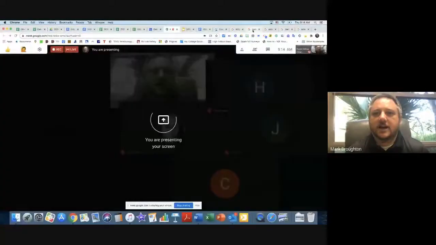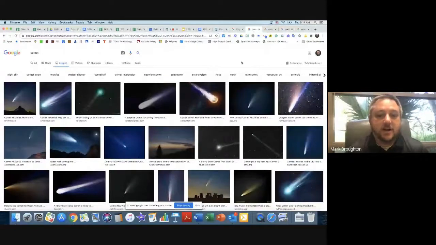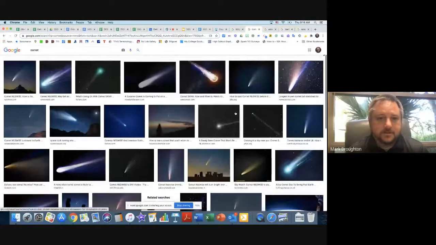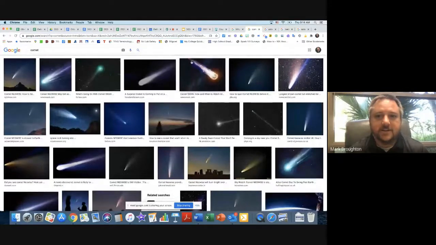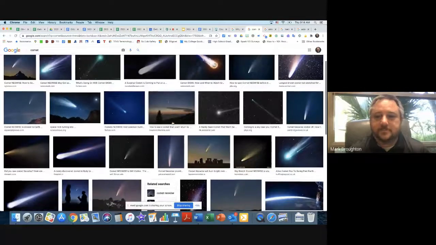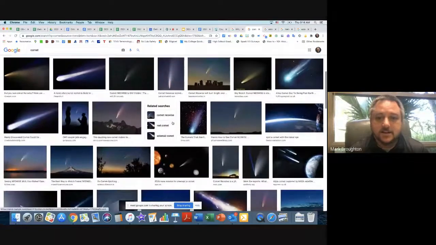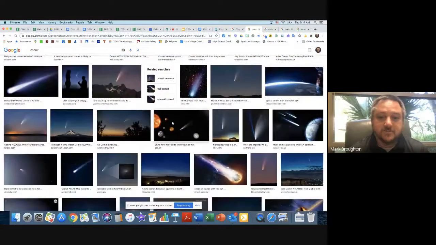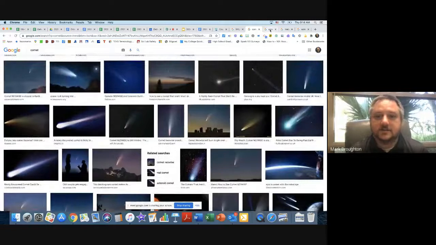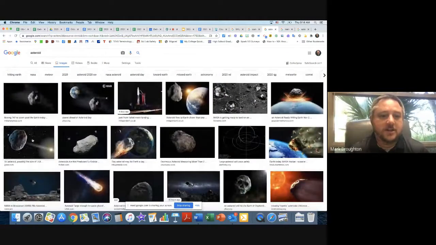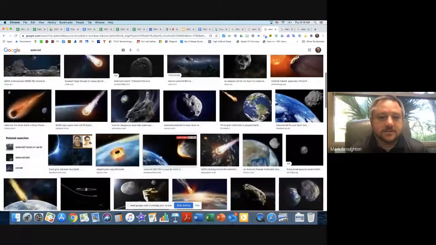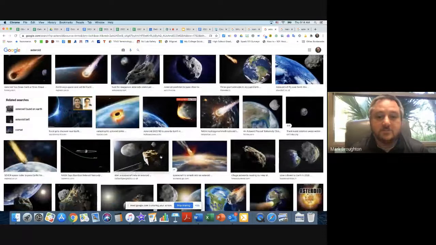The question that came in is, can we see some pictures of asteroids, meteoroids, and comets? And yes, you can. Let me share my screen with you here. This is how comets look. So you can see they have that fiery tail. They orbit the sun like asteroids do, but asteroids look like this, just giant rocks. They're smaller than a planet. You can see there's an asteroid belt in between Mars and Jupiter.